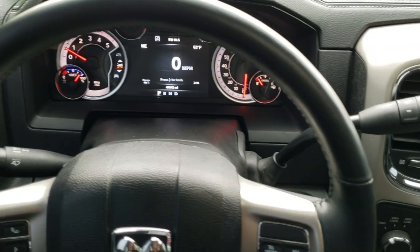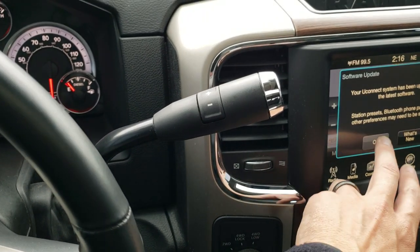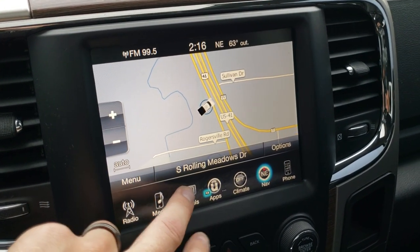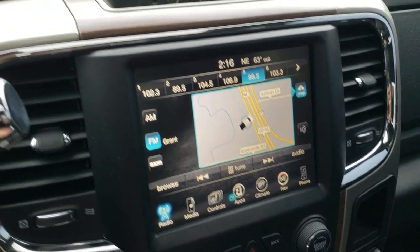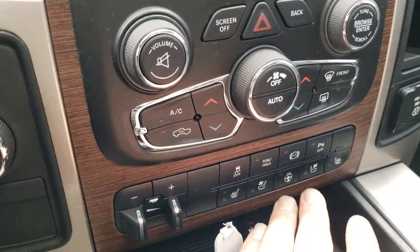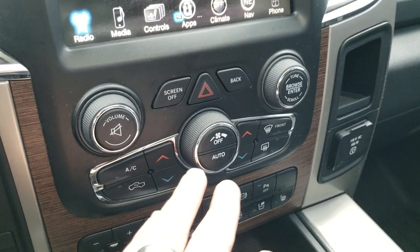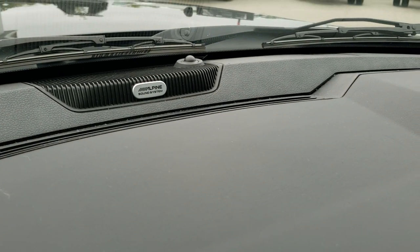Has the heated leather-wrapped steering wheel. Cruise controls are on the right; Bluetooth and information center controls on the left; audio controls on the back of the steering wheel. Comes with the six-speed automatic transmission. The 8.4 3C radio with factory navigation — this is also where your backup camera shows up. Heated seat and cooled seat buttons right here, as well as the heated steering wheel button. AM, FM, and Sirius XM radio capabilities. Turn-down four-wheel drive, dual climate control, factory brake controller. You can also control heated and cooled seats and heated steering wheel down there. Stability control, tow haul, factory exhaust brake, and backup parking sensors. Climate control is available down here as well as on the radio if you prefer tactile buttons. Has a 115-volt, 150-watt plug-in and the Alpine premium audio system.